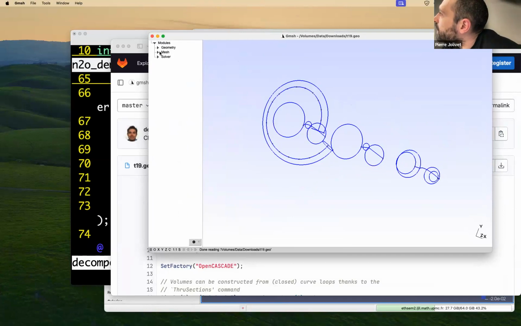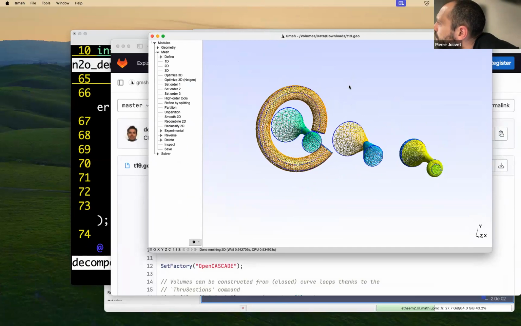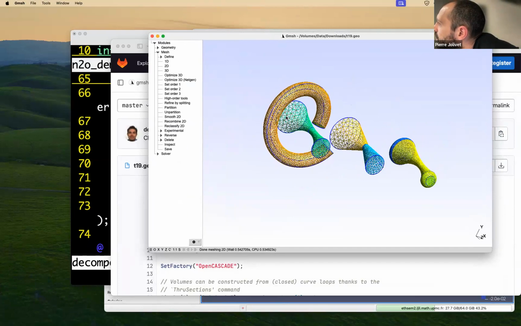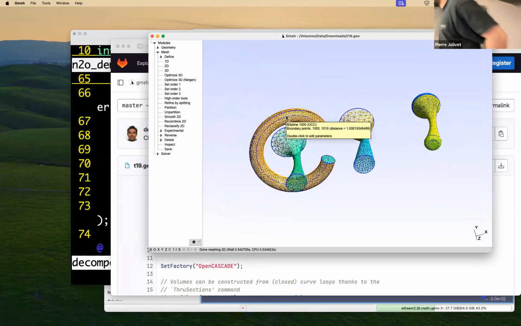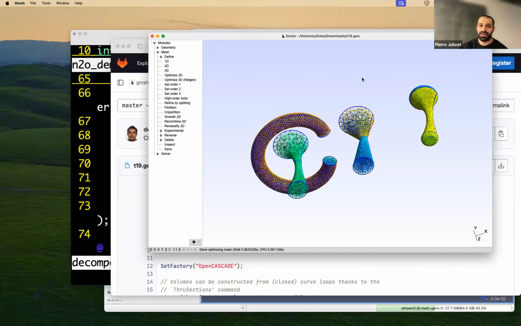So I think it's mesh 2D. I'm not sure even if it's 2D or 3D. So looks like 3D. Attends, je suis pas aveugle, hein. On va voir. Ouais, il n'y a que la surface, donc on va faire le 3D. Mais je sais même pas s'ils ont mis la 3D dedans. Si, magnifique. OK.